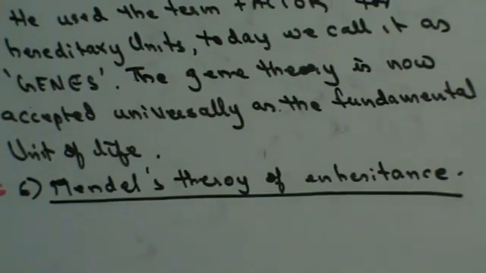He was the one who initially did the experiments, he recorded the results, he published some results, and some of them were accepted then. Then we had another three scientists in the beginning of the 20th century who worked on his experiments and found out that yes, whatever he had said was actually the basis of inheritance, and on the basis of that, certain laws were propounded which are called the laws of heredity, and that's the reason why Mendel is called the father of modern genetics.